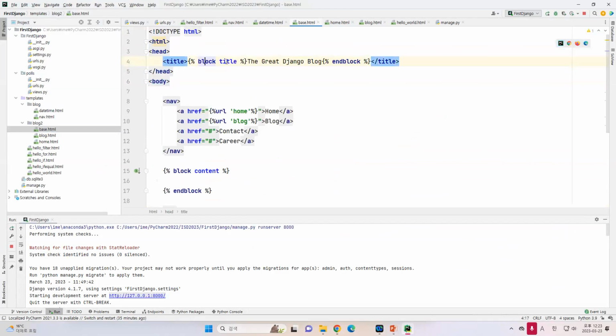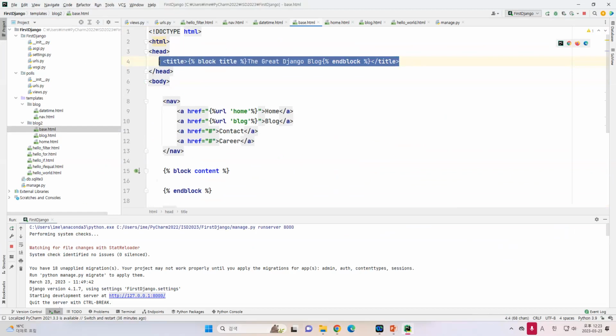We have the block title. So for now, I'm just using this title. The Django block is simple, and you can define anything as long as you have this block. So I will explain about this block.